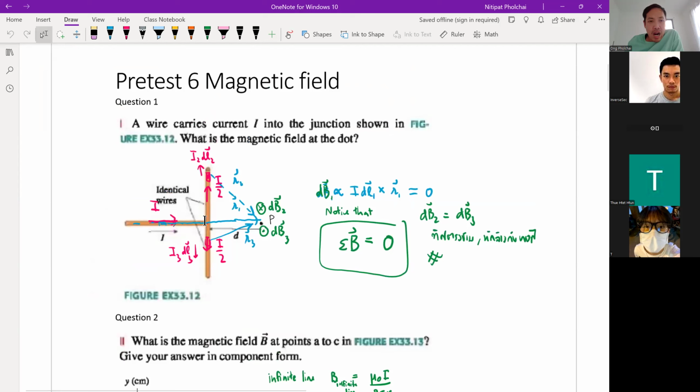So you have a wire with current I coming from the left and going toward the junction. What is the magnetic field at the point of the dot? The first thing you have to think about is, when current I comes from the left to this junction, what's going to happen when it hits the junction? You have 2 outputs here, right? So it's going to go up and down, and the sum has to be the same as what comes in. So it's going to split into I over 2 and I over 2. The top part is going to go up, the bottom part is going to go down. And now basically you have 3 sections of wire.